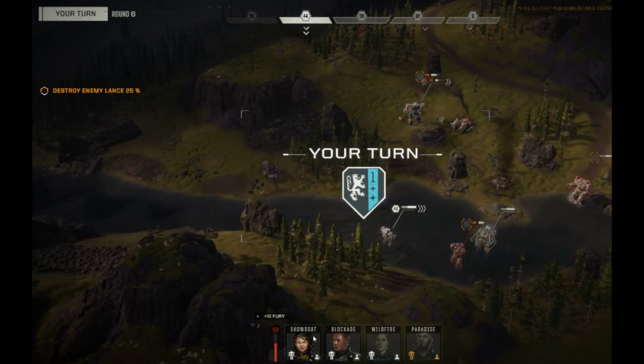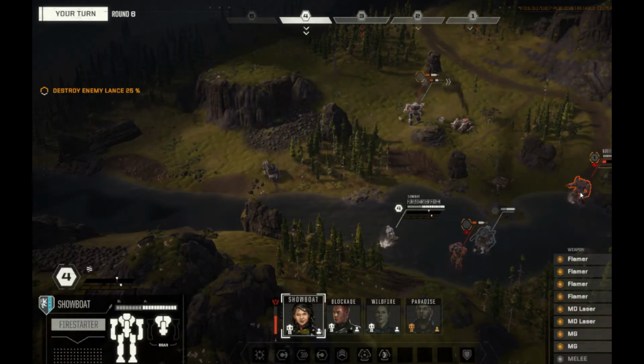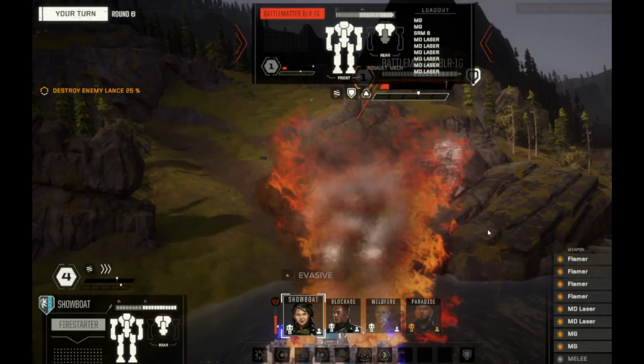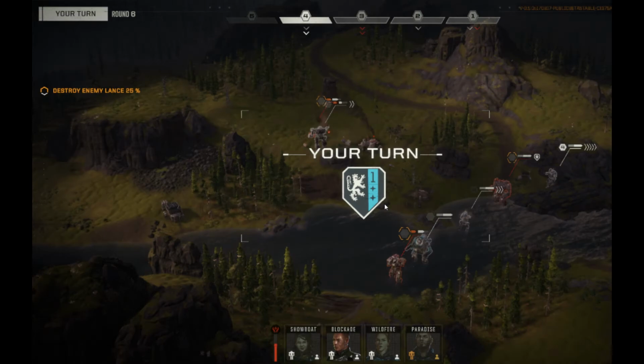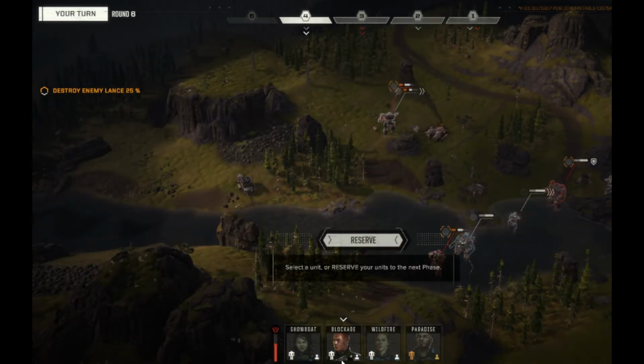Okay. Good to go. You're going to go face hug a Battlemaster. Moving out. How often do scout mechs get as close as possible to a Battlemaster? Okay. Copy that.